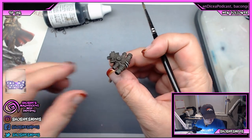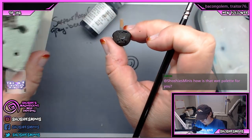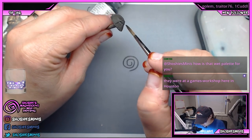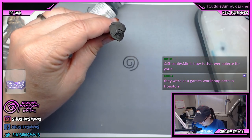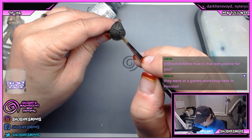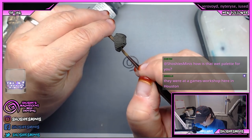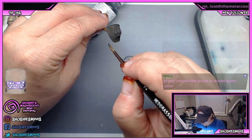We're all set. Okay, so this is what I love about this little foam. You just put it back in here. Grab the next thing. The really important part of this step is getting full coverage. You don't want those little white spots because it'll really mess up your effect with your true metals.